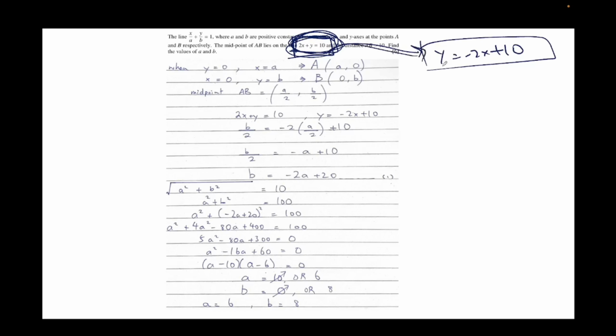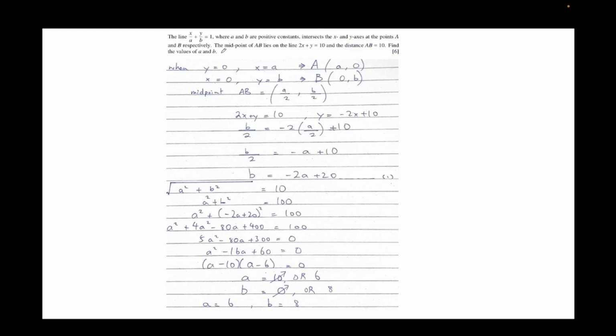And then you'd realize, yes, if they're telling the midpoint of AB lies on this line, it means it follows this relationship. Remember, every single line is just telling you a relationship. It's telling you if it's on that line, yes or no? The midpoint is on this line, isn't it? And if the line is negative 2x plus 10, what are they asking us to do with this information? They're basically telling us, if it's on this line, which it is, it means if x is equal to something, y has to be equal to negative 2 times that plus 10. So if we're saying that x is equal to this, y has to be equal to what? Negative 2 times this plus 10.